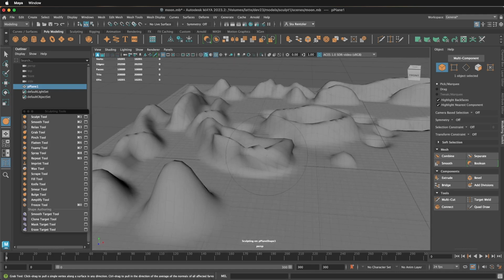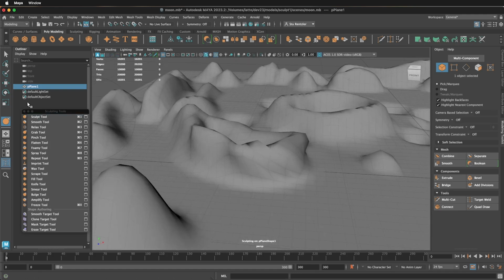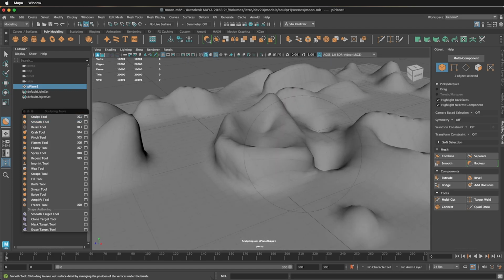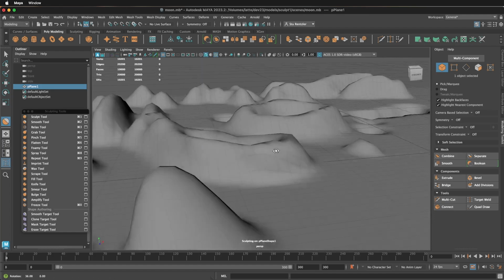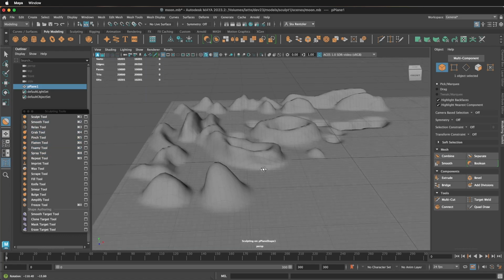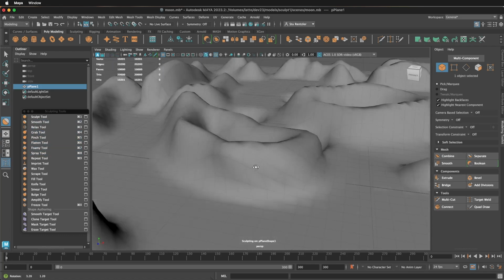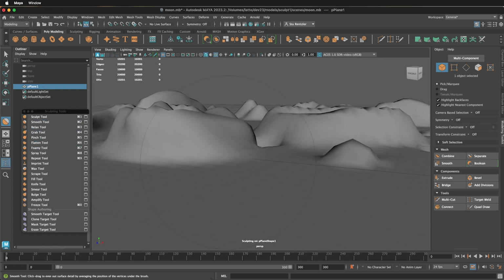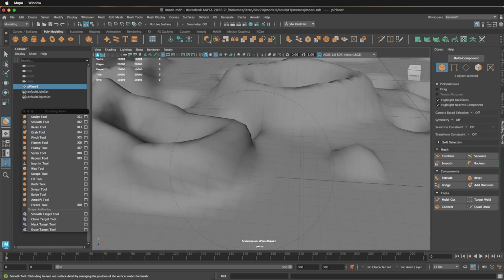And after you grabbed this surface, maybe you'll jump back to smooth or relax and just push it back a little bit. You don't want to erase everything you did. But as you go along, you'll play with the tool, you'll sculpt, you'll smooth, you'll relax, grab, and you repeat over and over again as you work the model's surface. All right, this is becoming an interesting scene to build a nice lunar base on.